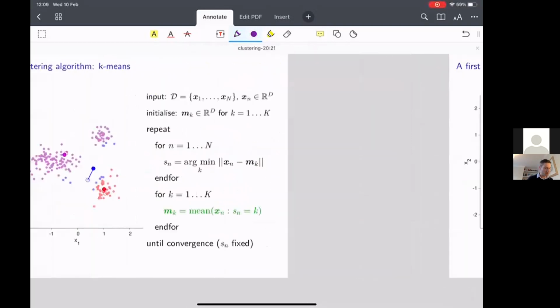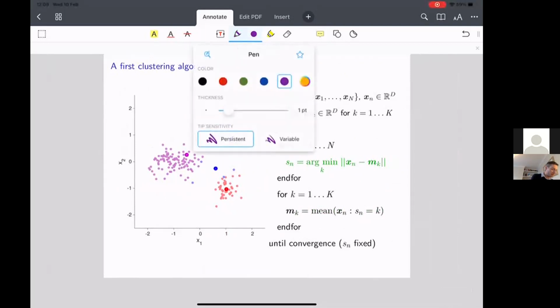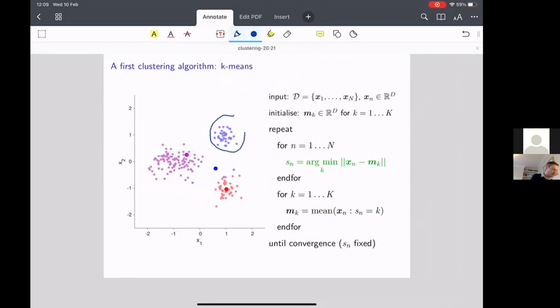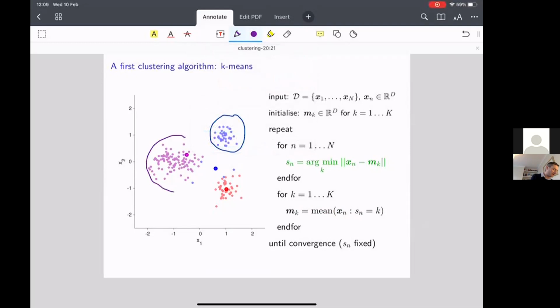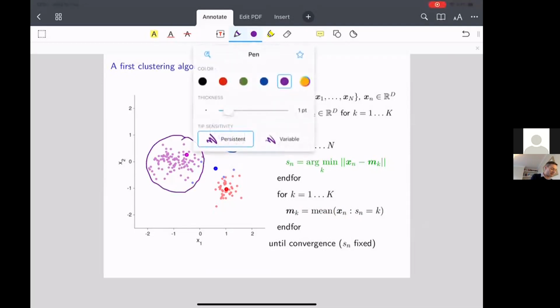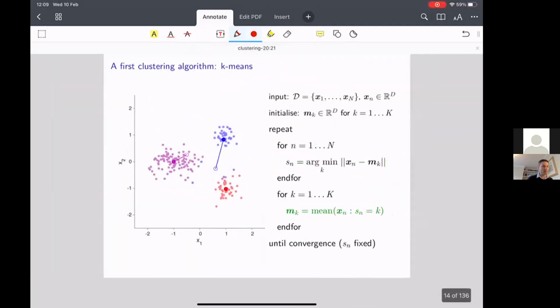I'm just going to run this forward for another assignment step. You can see that good things are now starting to happen. All of these points over here, and pretty much none others, are getting allocated blue. So in a minute, that cluster center is going to take a big hop up to the right. And the other two cluster centers are doing nice things. This one is grabbing most of the points in this cluster, and this one is grabbing most of the points in the bottom cluster. So it looks kind of hopeful that we're going to end up with a good solution in a qualitative sense.